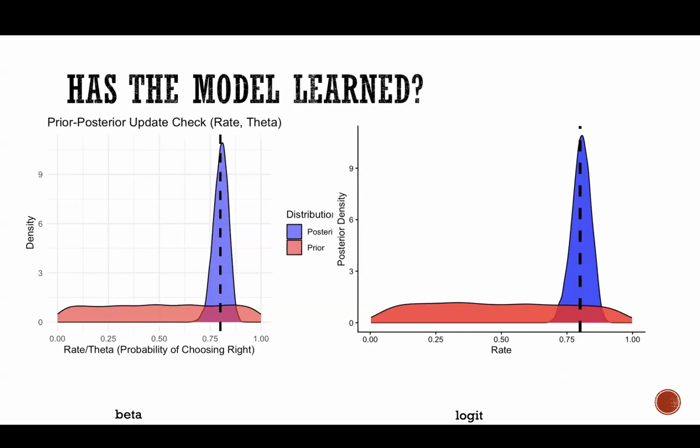Okay. Then we plot. That's also another reason for putting that in there, because it generates those variables so we can use them for plotting. Here we look in red at the prior for the beta and for the logit model. You can see, again, it's very hard to see, but it's slightly narrower in the logit. In blue, we plot the posterior, and in black, we put the actual value from the simulation. And in both cases, they're doing pretty good, right?